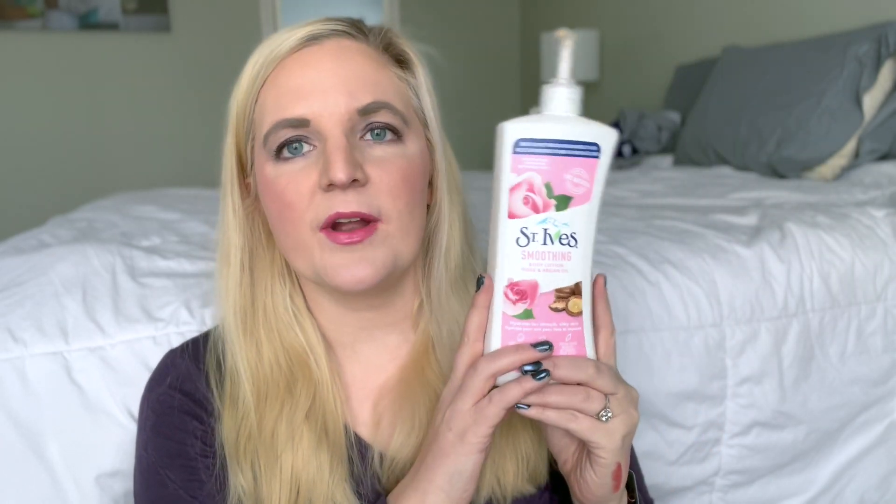The second one is a lotion, and I am terrible at putting on lotion unless I put it in projects and then I'm conscious of how often I have not worn it. This one's just been in my life for a while — it's the St. Ives Rose and Argan Oil. I really like the pump and it's quite large. I wish it was a little bit thicker, but it does seem to be pretty moisturizing. So we'll see with consistent use how I feel about it.